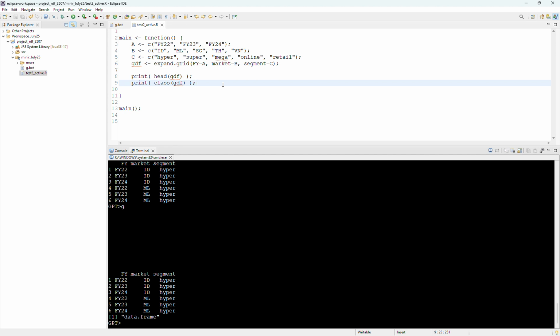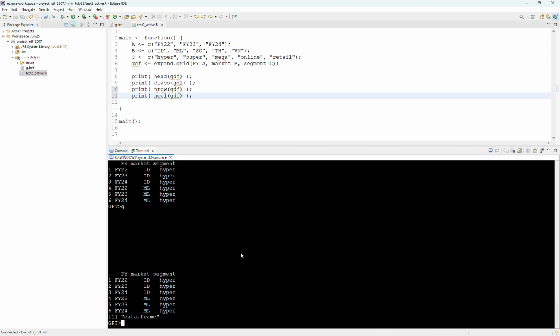But if you would print the class of this A, it will give you characters or the string, and then I think that's it. The same with B and C as well. They are the same. The next thing I want to print is the number of rows in GDF, which in this case is supposed to be 75 just now, but we display only the first top 6 of them, and then the next one would be the number of columns.